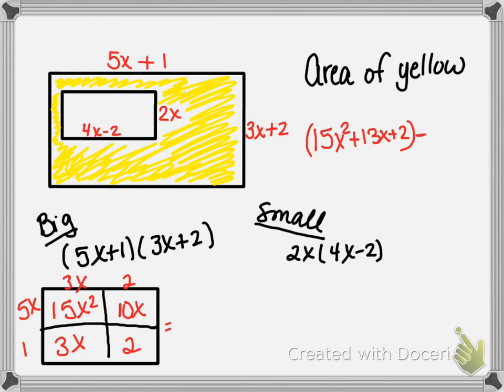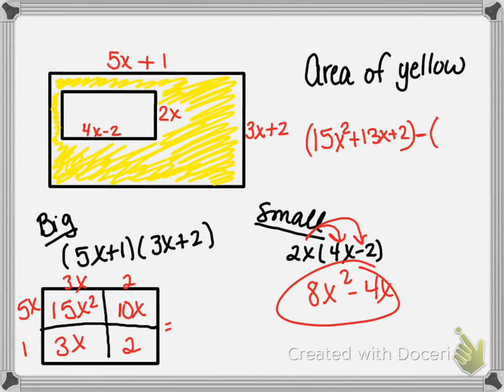I'm going to subtract from that the small one. Since it's just a binomial times a monomial, I'm just going to multiply. So that'll be 8x squared, and that'll be minus 4x. So I need to subtract this from the big one. So I'm going to put parentheses, don't let this mess you up, 8x squared minus 4x. All right, so remember we need to change the sign, change the sign. So we're going to change it to addition, change it, and change it. So I'm going to take this negative 8x squared, I'm going to slide it under the 15 over here. So negative 8.